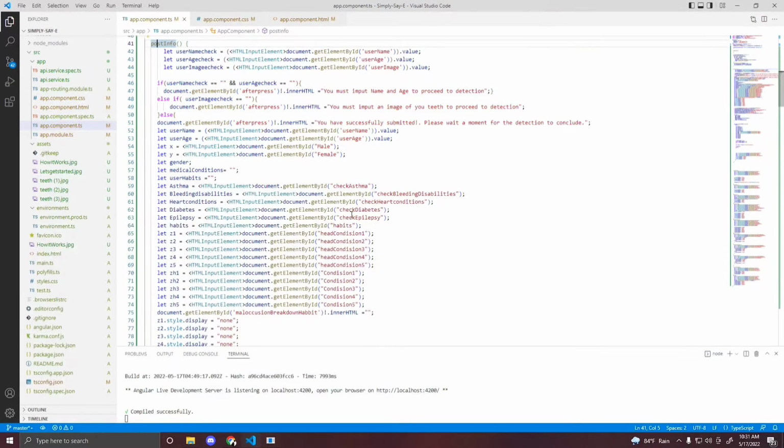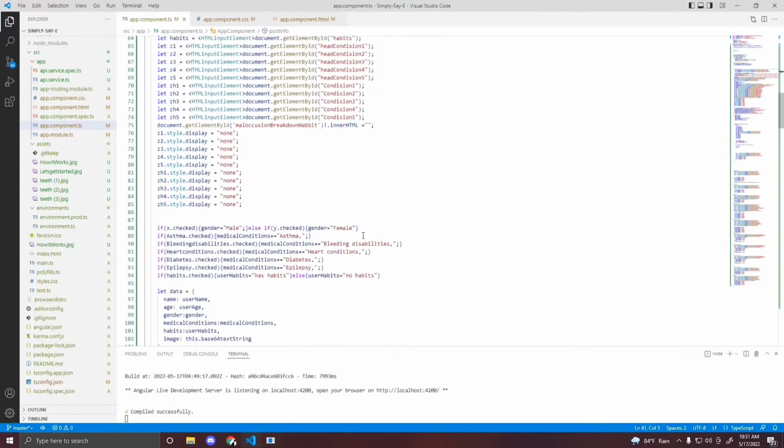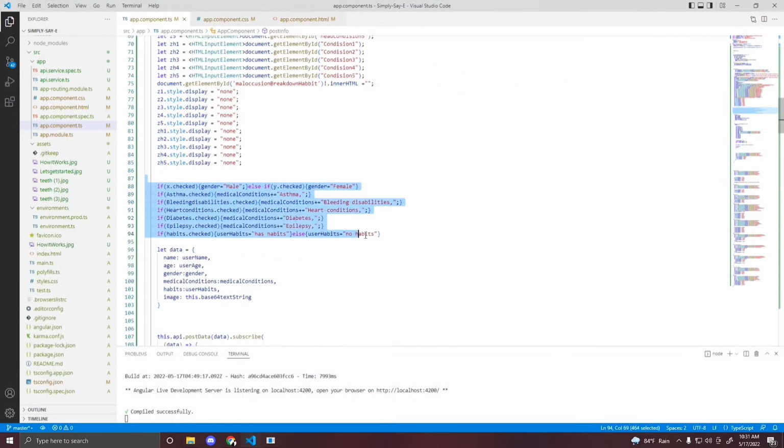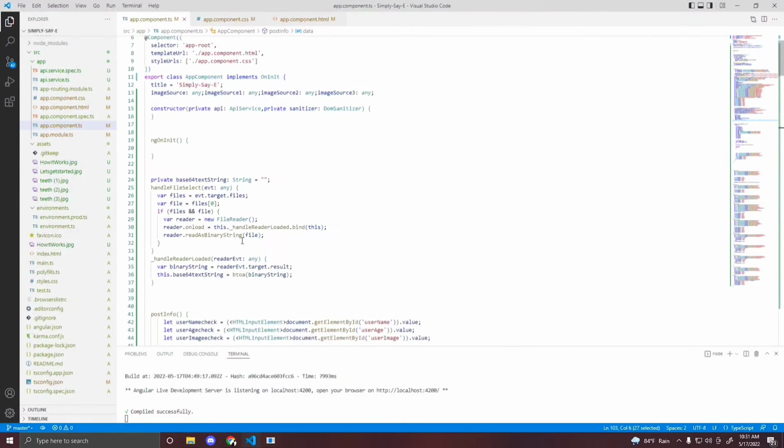These are all verification of certain variables that the user has entered. After here, we will be checking all the check boxes for what kind of information the user has entered, and here we will be comprising all of that information into one data object. The image that we are using here is initially converted to byte form right here using these two functions that we have implemented.